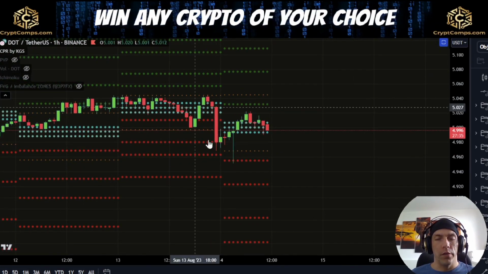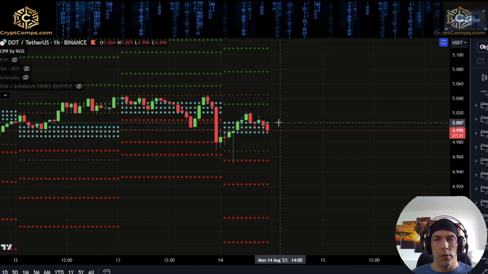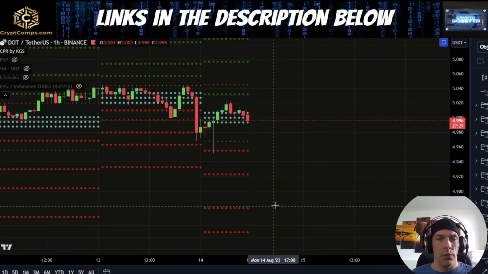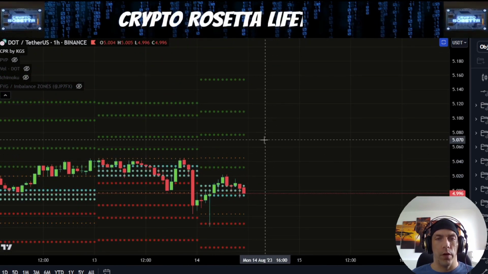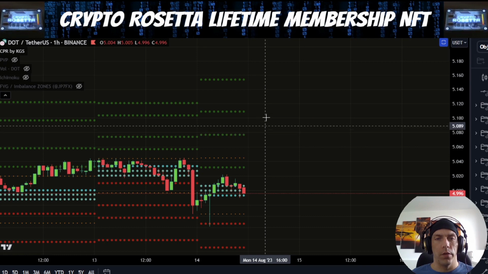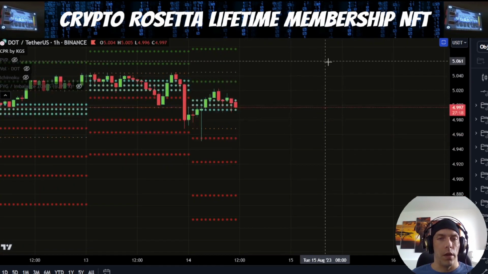Having a look at the daily CPR lines, we can see that we are currently sitting in between these, so between this 499 and this $5. If we do continue to hold this level, what we could see is price could be gravitated towards this 532. We have this 576, we have this 510, and this 515 as potential targets.